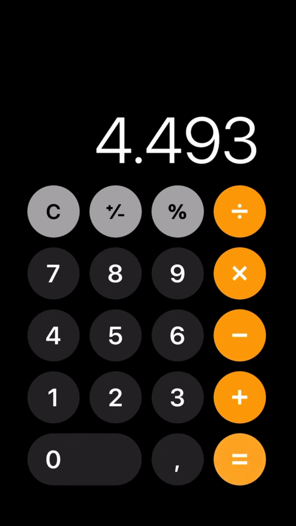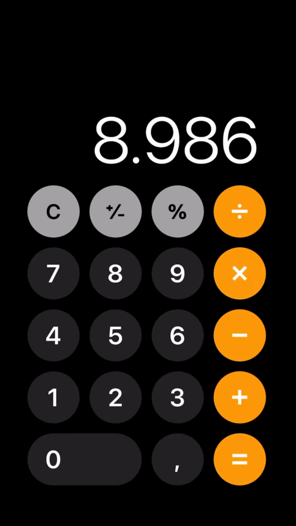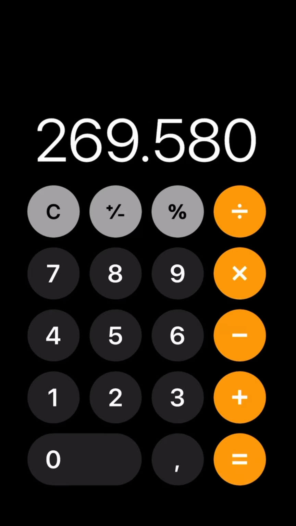I could not remember exactly, but like this, we are making a profit of 4,493. So if you do this 2 times a day, times 2, that is 8,986. Let's say you are able to do this 2 times a day for 30 days, that's 269,000 naira in profit a month.